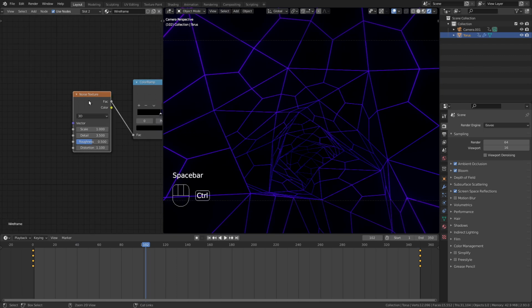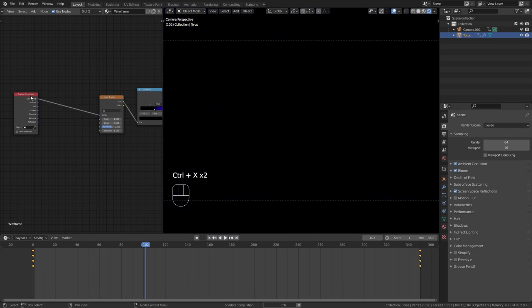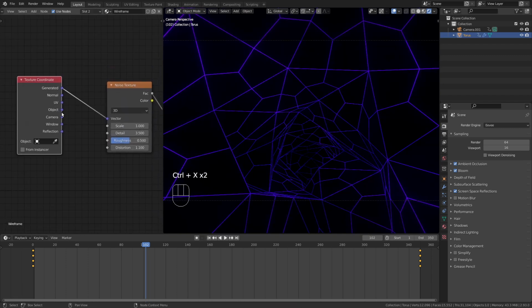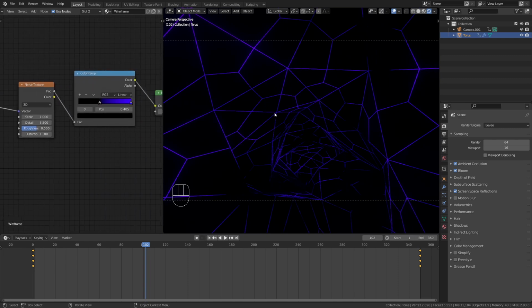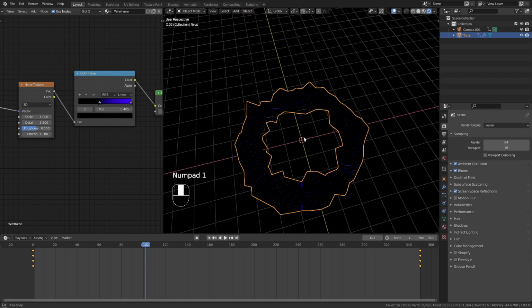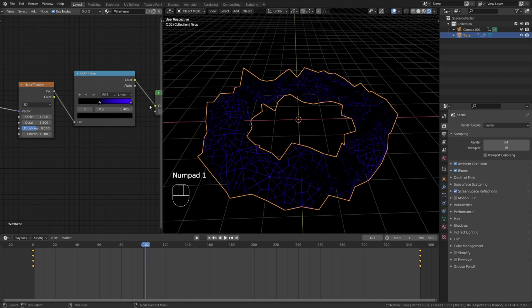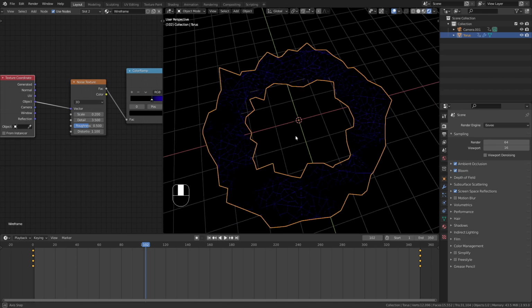So let's press Ctrl T or just bring in a texture coordinate node and connect the object coordinates to the vector. I prefer to use object coordinates. And let's further adjust the scale of the noise. So I think we can bring this down to 0.2.